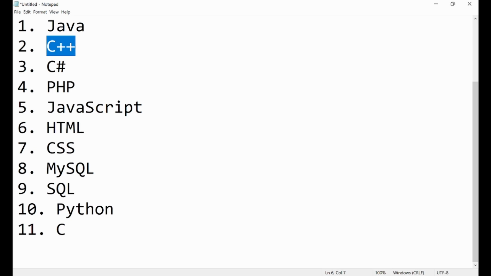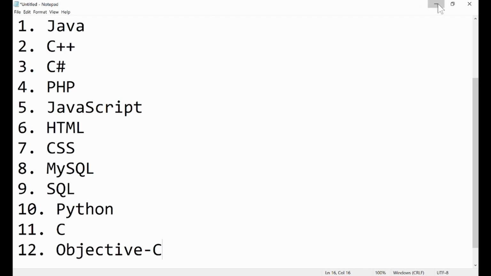Android apps are written in this language here. What's the name? Java. Have you used an iPhone before? The language used to write iPhone apps or iOS apps is Objective-C. This is IT, real IT.